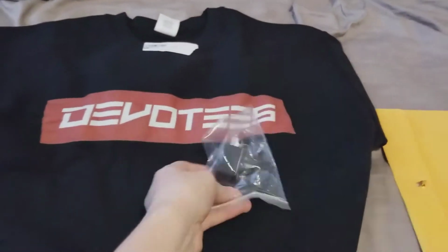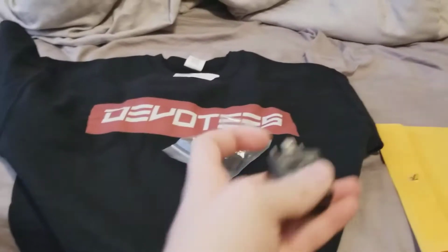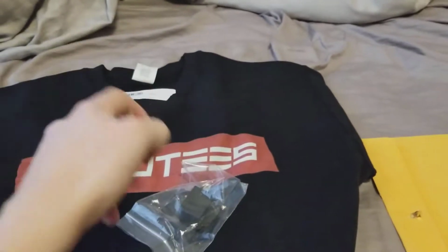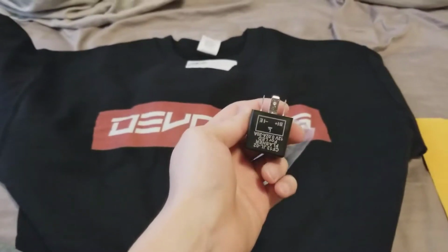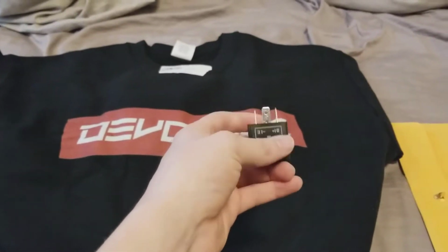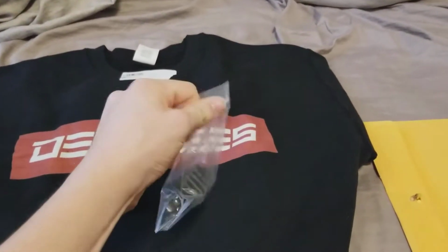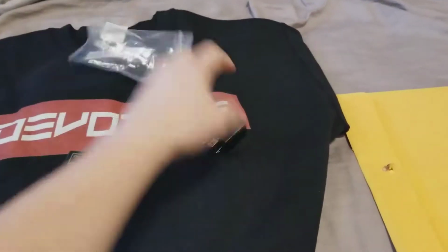Secondly, I got my LED relay flasher. So I actually already had ordered another one right here, but this one was actually too big. This is the CF13JL002. This one is a CF15 JL002. So the problem with this one was it was actually too big, and it wouldn't fit into the socket under the steering wheel where this goes in the Integra. So I had to order a slightly smaller one. Supposedly this one's slightly smaller. We're about to find out if it really is slightly smaller. I really hope it is. Otherwise, I'm just gonna have two useless flashers.